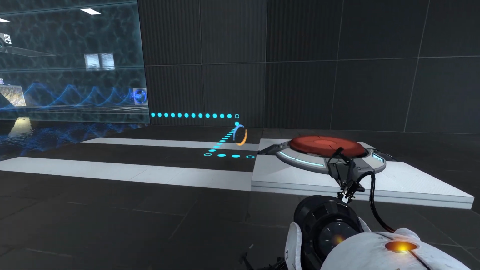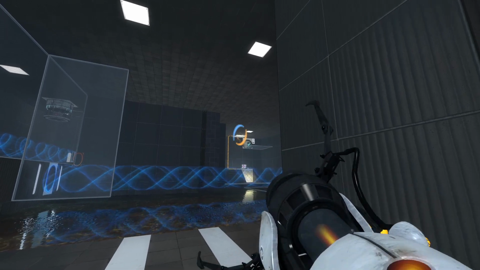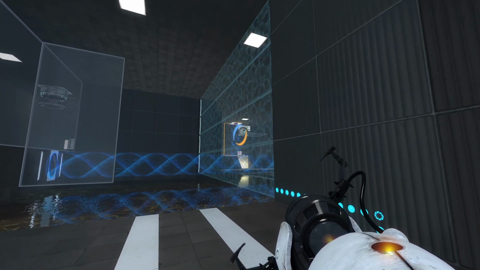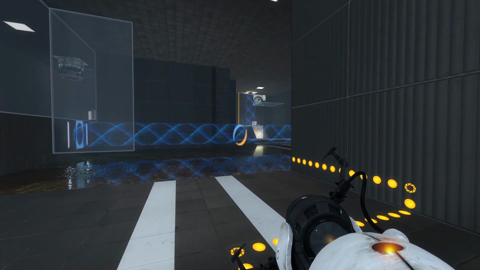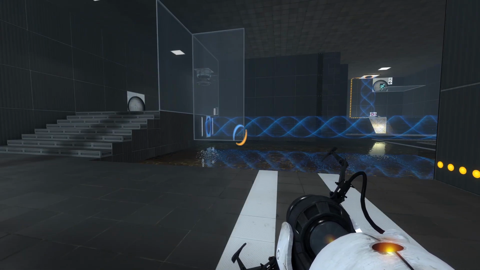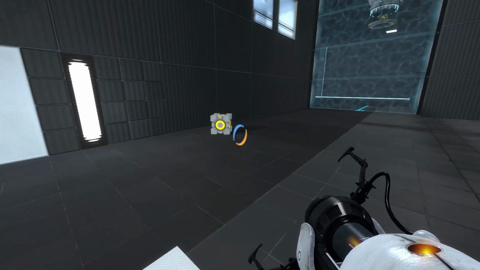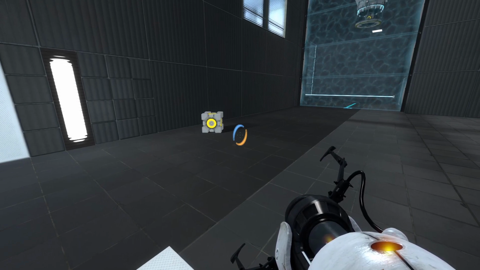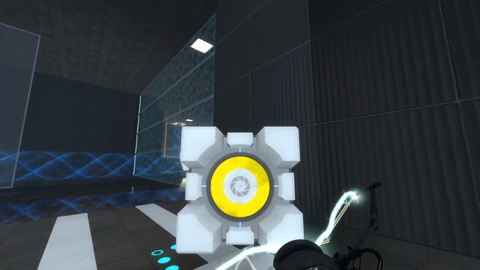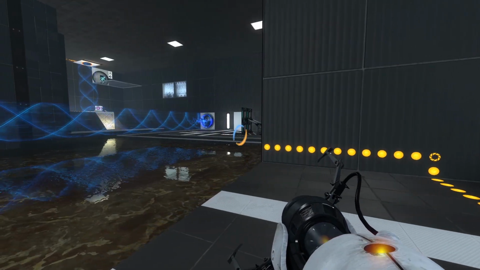Then if I stand on here, put orange up on there, which does that. But then I can't use that. Yeah, you can see why I had so much trouble with this one the first time I played it. I mean, there's no guarantee that I'll even be able to do it now. But hopefully I can.